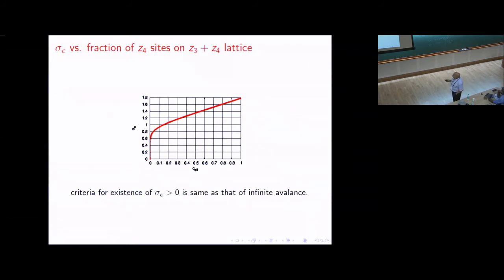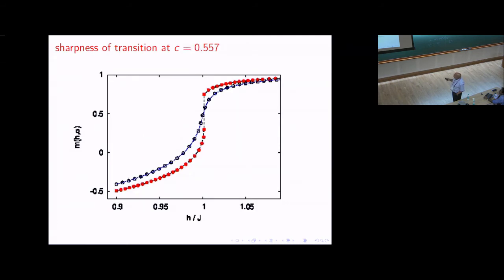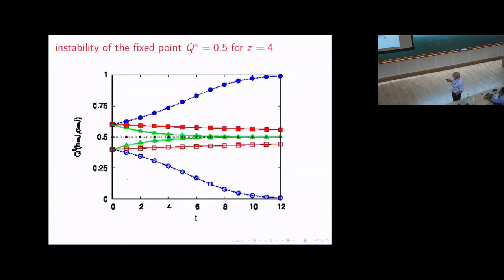What I wanted to emphasize here is that the phase transition, although it's second order, it almost looks like first order. Even numerically there is a jump from here to there which in experiments would all look like second order phase transitions. This is on the z equal to 4 Bethe lattice, the transition is very sharp. I mean this C, I'll give you an exact expression for this: C is 0.557. So at 0.556 you have a smooth magnetization. At 0.558 you have a jump here.